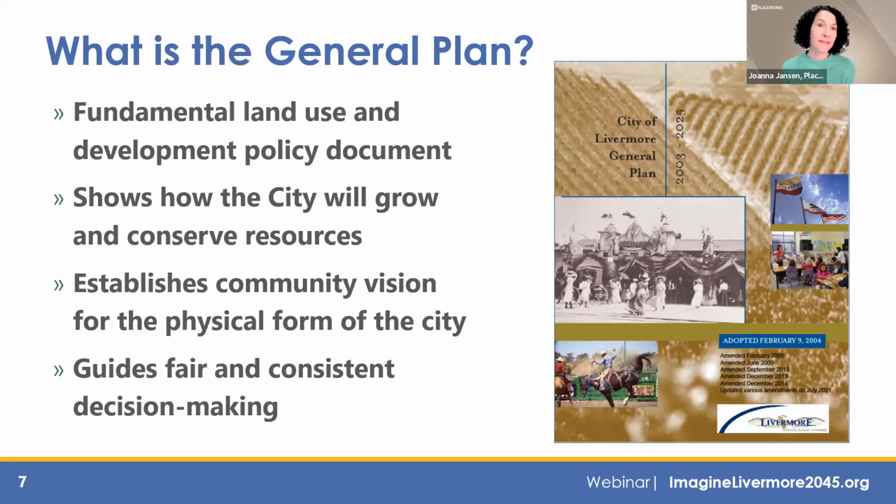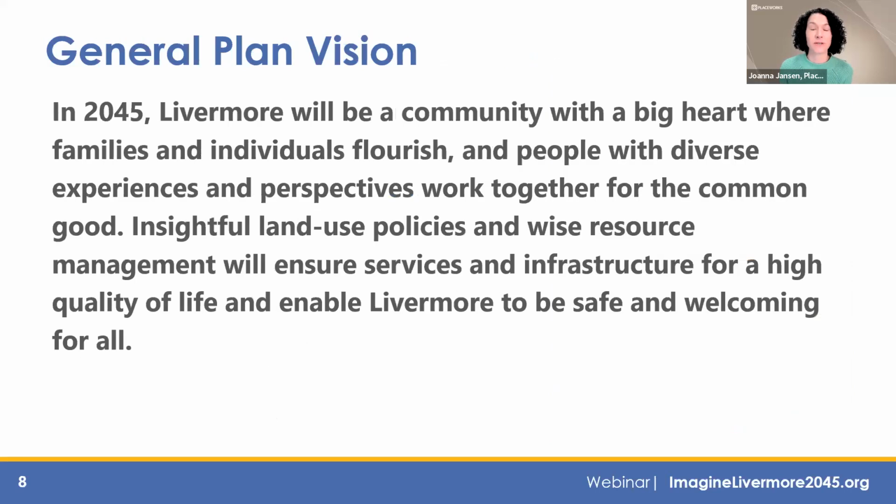So most general plans, as I mentioned, look out 20 to 25 years in the future. The current general plan, you can see on this slide on the right-hand side, had a planning horizon of the year 2025. And that's why we're starting now to revamp that plan and consider a new general plan.